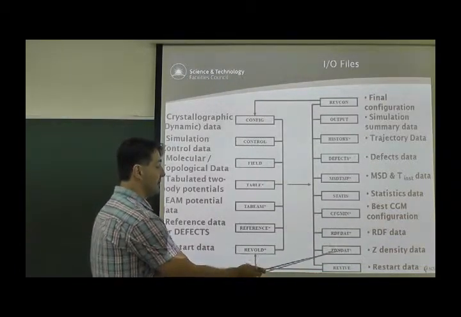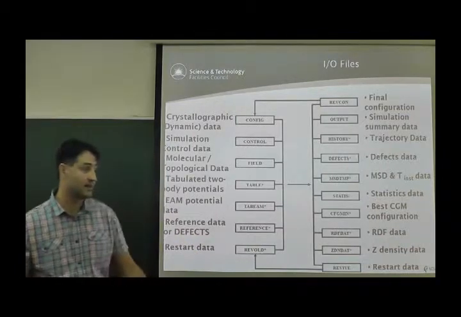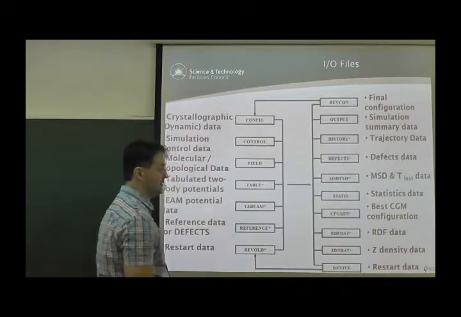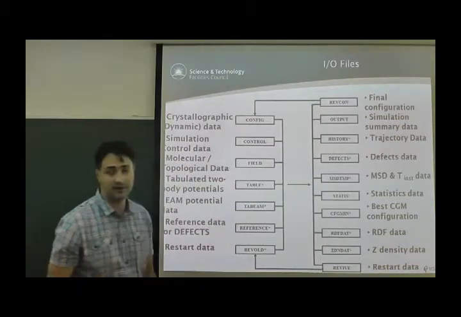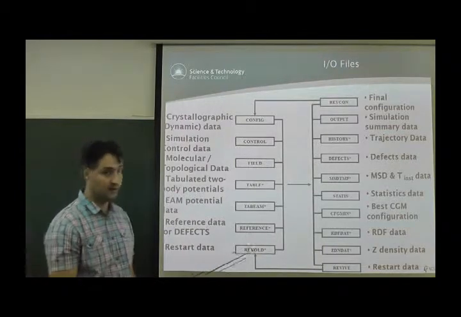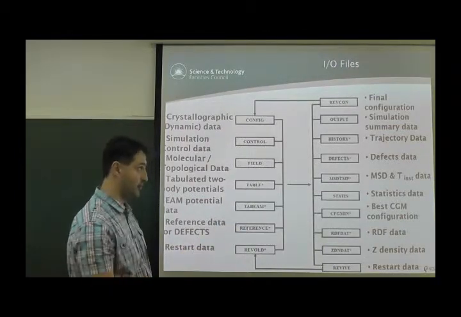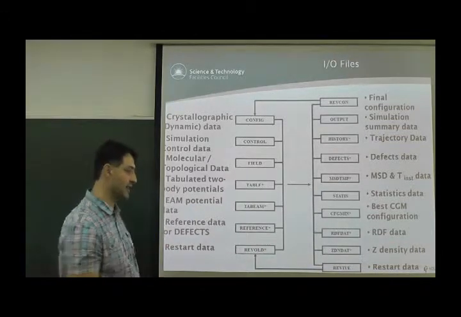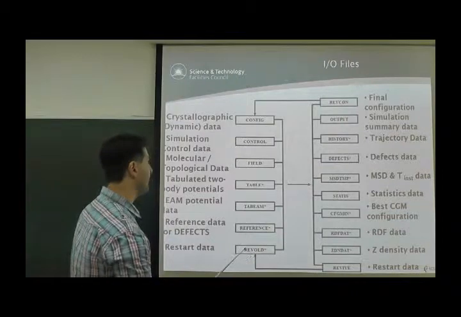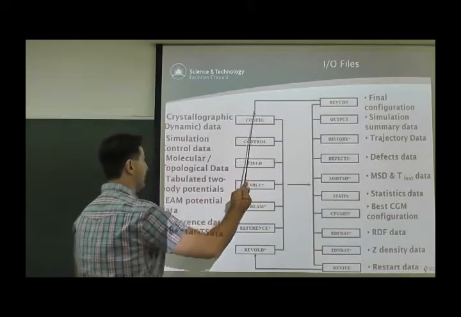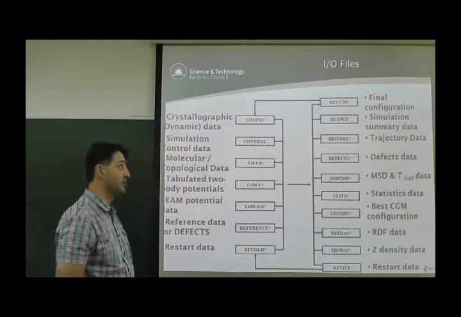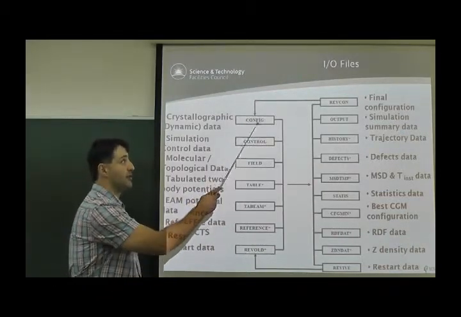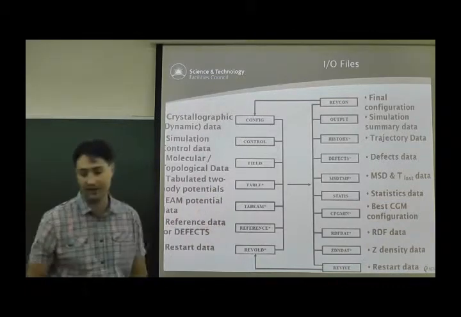RDF data and ZDN data are the RDF data, or Z density data, and together with REFCON there is a REVIVE file. REVIVE is the only file that has the information in binary. REFCON and REVIVE, of course, can be used in order to continue the simulation. If you want to do that, REVIVE needs to be copied into REVOLD, and REFCON needs to be copied into CONFIG in order to preserve information from the previous run. You need to keep a copy of CONFIG, otherwise it will be overwritten if you simply copy over it.